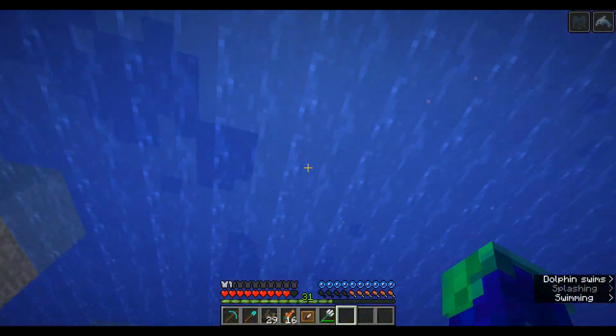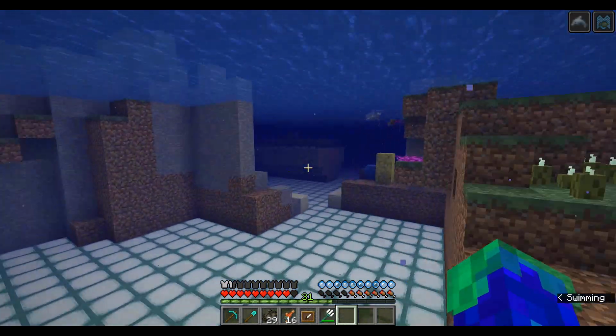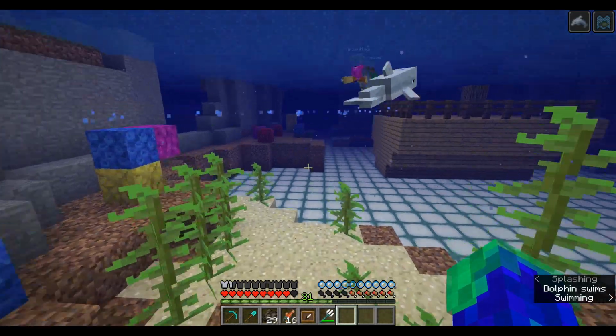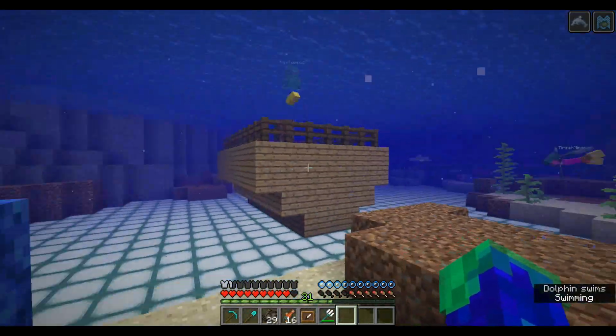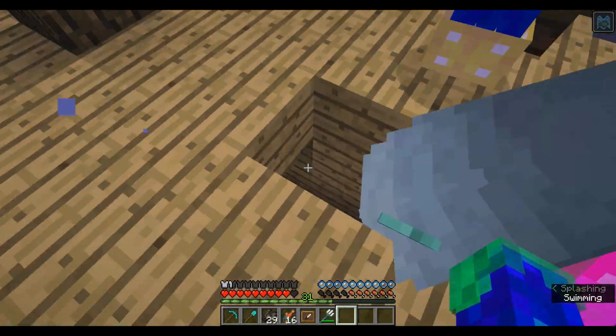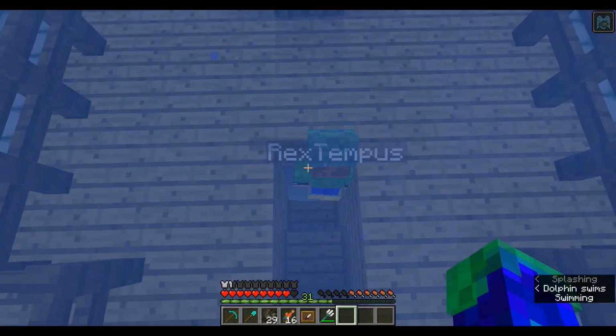Dolphin's Grace! I got Dolphin's Grace! Look at the moving kelp and the coral blocks. The dolphin gives me... And, oh, there's a treasure chest here. See? Oh, wait, I get it. If you hit spacebar, then you actually go down.